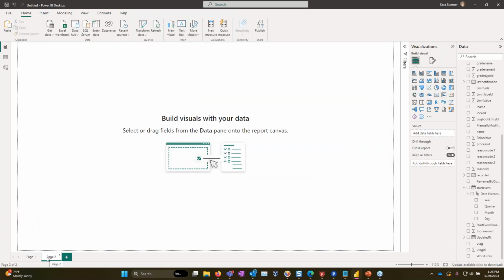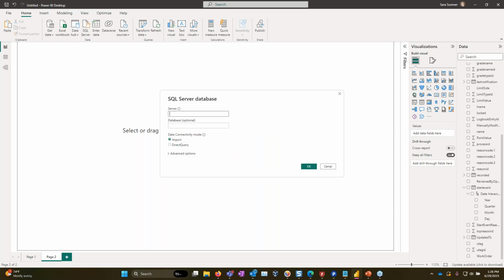So I'm going to create a new display to play with within my Power BI, and I'm going to add some Park data into my display. So I'm going to create another SQL Server connection. And once again, this is just my local computer in this instance and my training system. I'm using import, but for Park data, you're probably going to want to use direct query so that the data will refresh if you are trying to look at real-time data in particular.